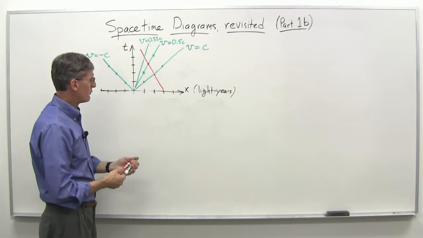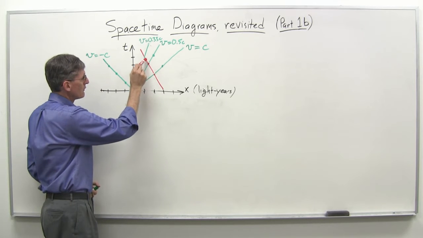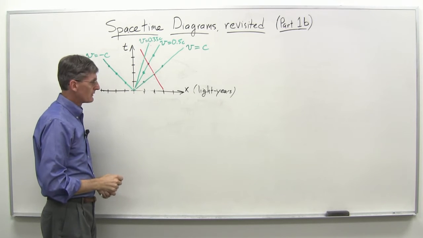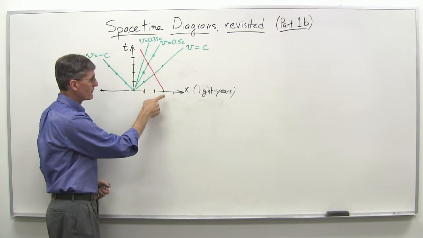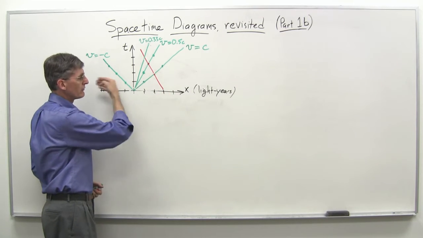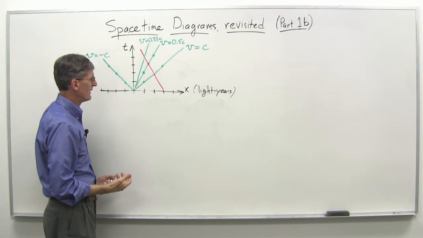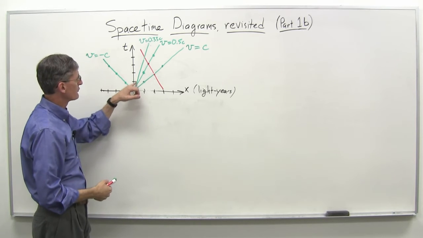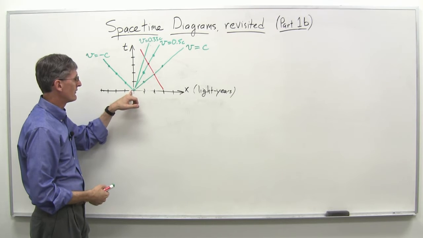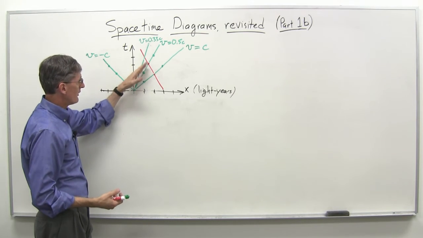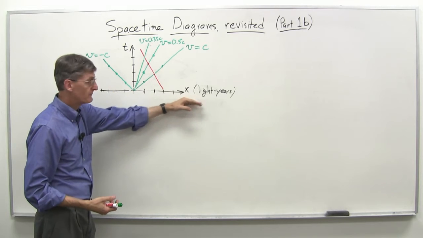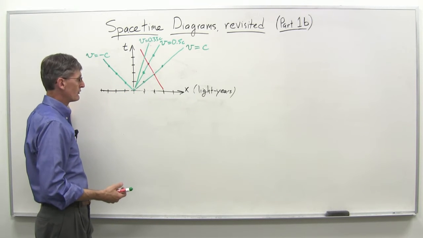Key point here, though, that I want to point out is, look where these intersection points are. Essentially what this is saying is, this is an object that at x equals 0 starts out at 3 light years and then starts moving toward the left in the negative x direction. If these green lines represent various things that at t equals 0 started off from the origin, in this case all 3 of these started in the x direction. This one started in the negative x direction.